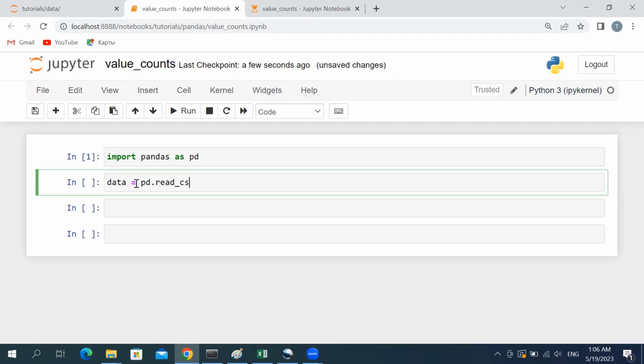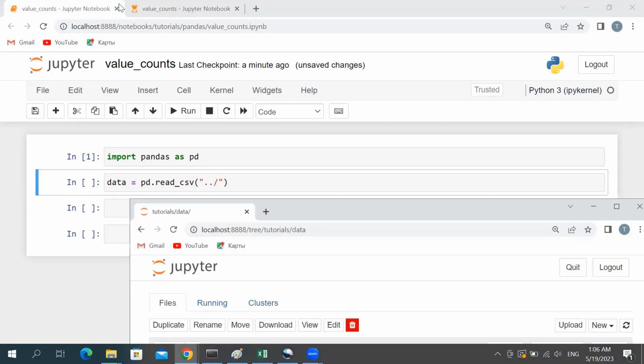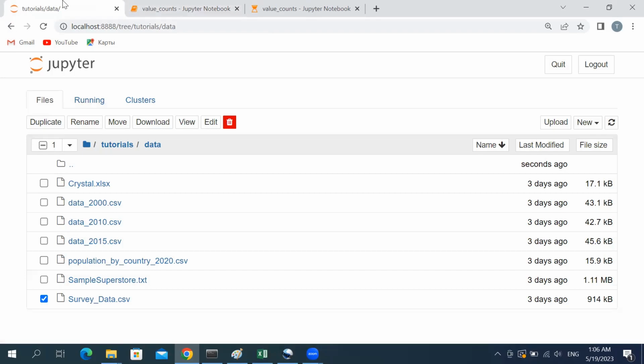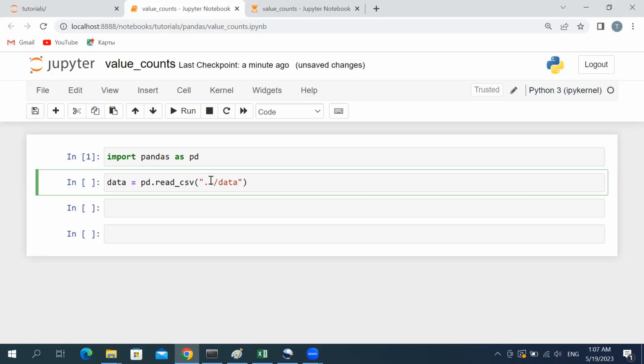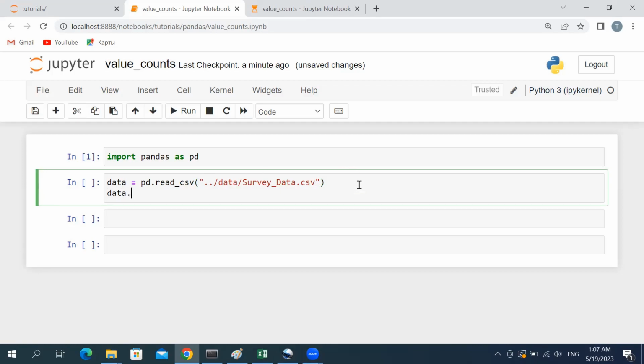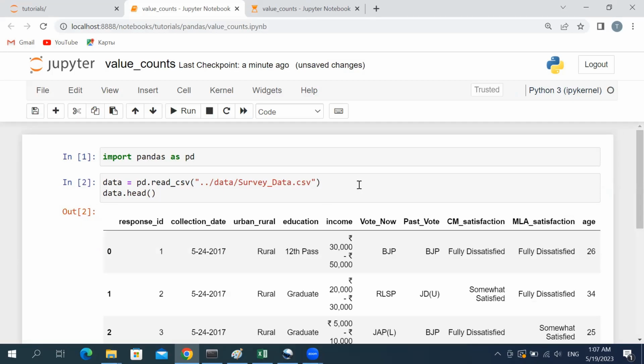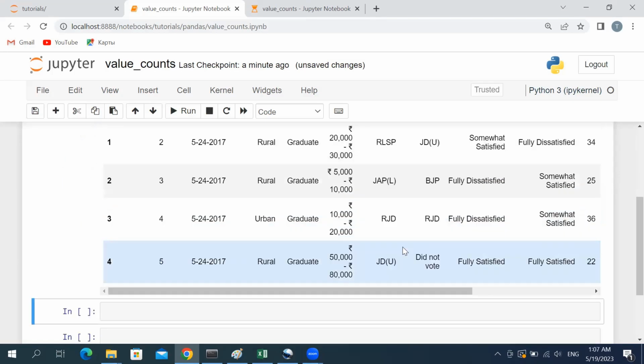read CSV, and the first one I will go back. We already know how to go back one folder, and then after going back from this Pandas tutorial, one step back, it comes to this folder, and from here you can access the data here, and inside of the data folder you will type in the name of the file and print out your variable name and the first 5 rows here with the help of head method, and we will import our data here.